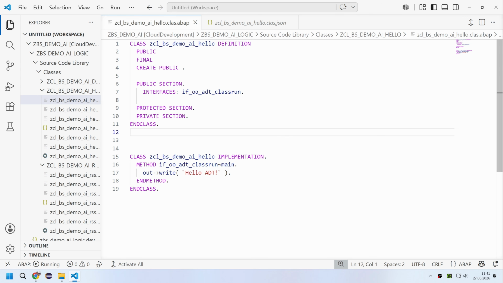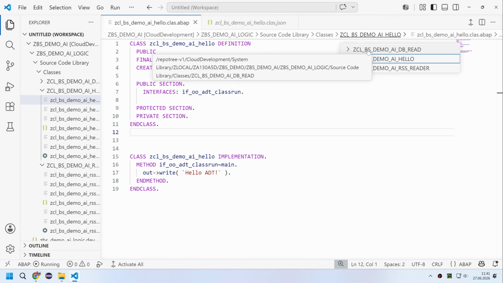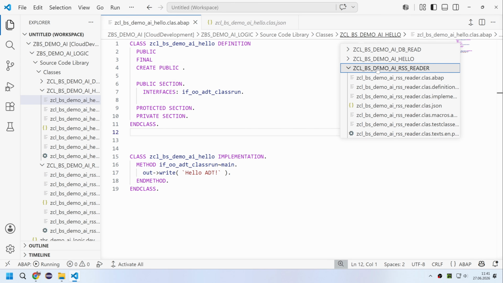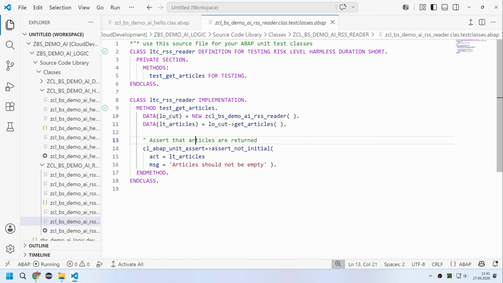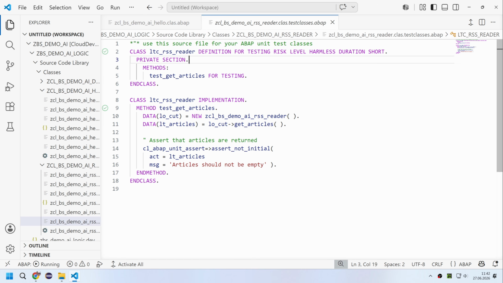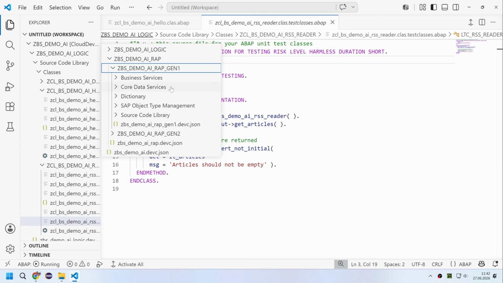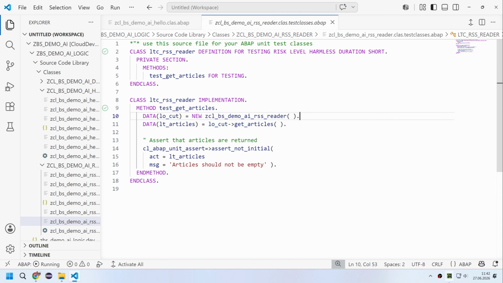Alternatively, we can also use the paths that exist at higher levels. For example, if we click on the class, we can see all the classes currently at the same level, such as our database reader and the RSS reader as additional classes. If we open the RSS reader, we then see all the includes or files it contains and can also switch directly to the object within the corresponding include. The same applies to the options we find further up. This allows us to navigate down to the package level and then select objects within those packages to open them in our editor. This means the second form of navigation is via the breadcrumb menu at the top, which can speed up searching and selection.